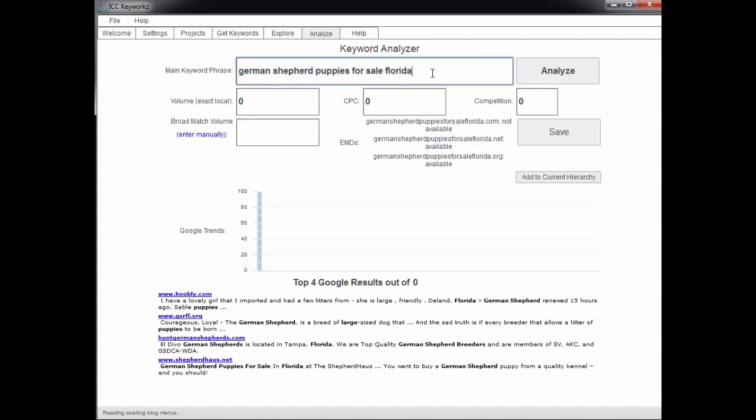Unfortunately, with the loss of the keyword tool, we've really lost a huge amount of data. They just took away lots of keywords. So you have to be a little more creative these days and say, you know, if there's a 0, that actually might be an indicator that it's a good keyword, right? Because it's such a long tail keyword that they just said, you know, we're not giving the data for that. Okay, you have to kind of think ahead a little bit. We're going to get into strategies later. I think I should probably just stick to the technical part of how the program works. So you get some idea.